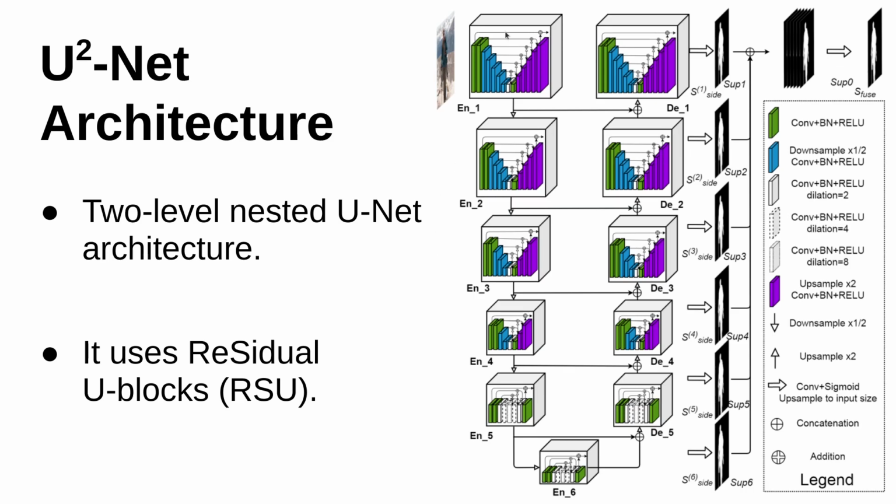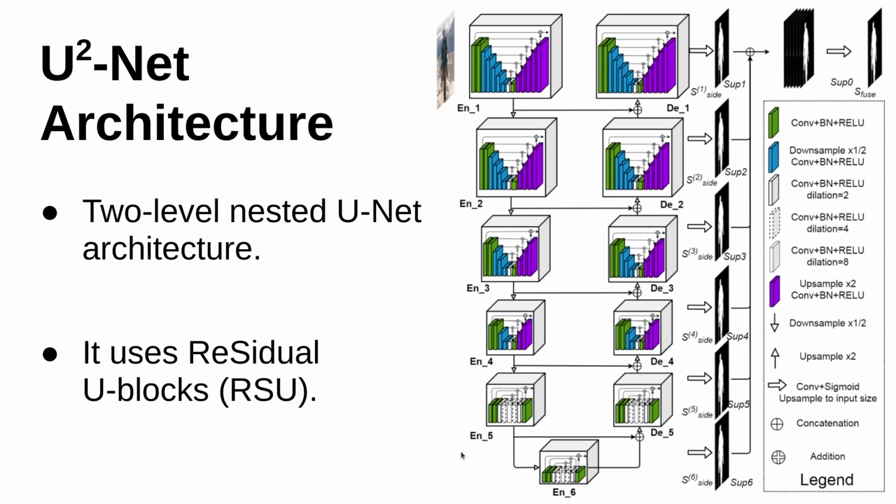Okay, and second, each of these blocks uses the residual U block, and we'll use this diagram also during the implementation, because if you see, the encoder 5, 6 and decoder 5 are a bit different from the rest of them, because in these last blocks there is no downsampling or upsampling layer. If you see, just the green feature map refers to convolution, batch normalization and ReLU, because till that stage the height and width of the feature map is so small that if you downsample and upsample it, you lose the essential information. So that is why at the last, the author does not apply downsampling and upsampling operations.